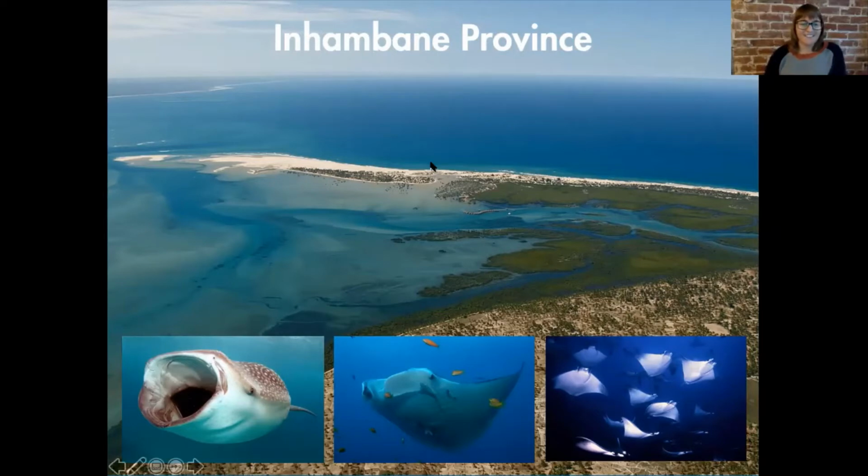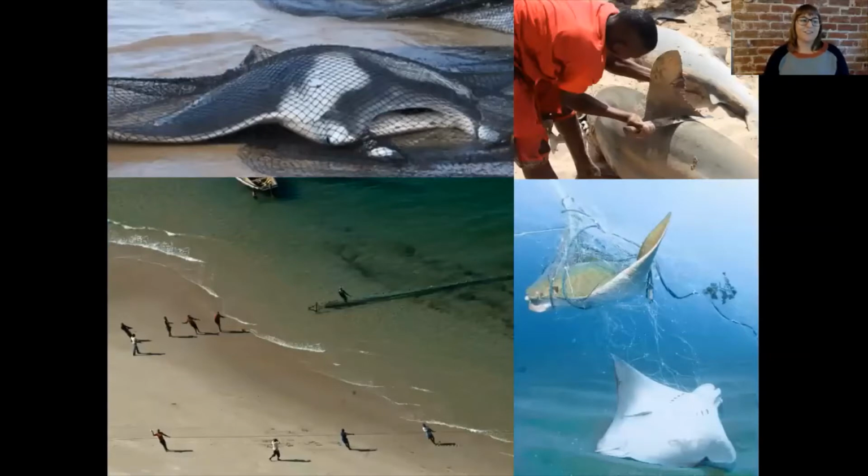Mozambique itself has a long coastline. It's very wild and remote, and the conditions can be quite harsh at times. So strong currents, big swell, often bad visibility, as the divers amongst you would know. But it's an area of quite high productivity, and this is due to some eddy-driven upwellings off the coast, which lead to increased planktonic biomass on the continental shelf, and that provides a lot of food for our large filter feeders, so whale sharks, manta rays, devil rays, and many more. But not only is it a hotspot for these animals, it is also a hotspot for fisheries. The coastal communities that live along this coastline, their livelihood is predominantly based around fisheries.